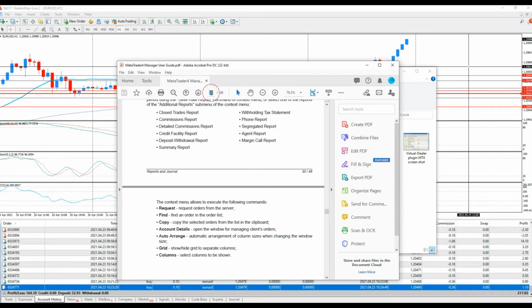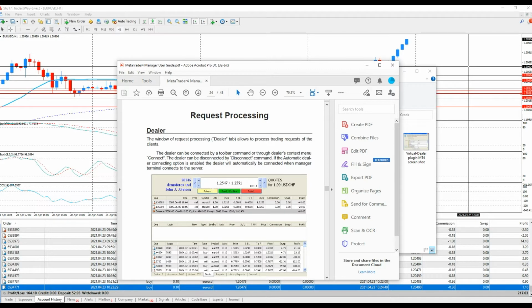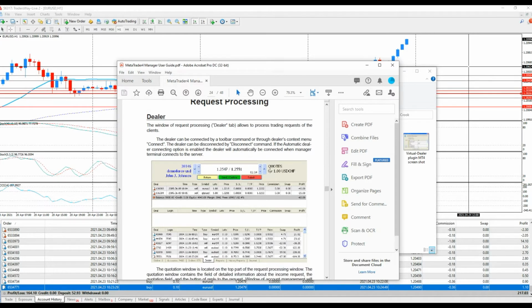So what we want to look at here, I think it's on page 24. Look at this, dealer. There's something called a dealing desk, or a dealer's desk, and that is where the dealer can manipulate price, and I'm going to show you that. There's also something else called an administrator, MetaTrader Administrator, or administration, one of those. I can't remember. I was looking for a user manual for that, because it works in conjunction with this, but I could not find it. So let's talk about this real quick, and then we'll jump over and talk about the other.